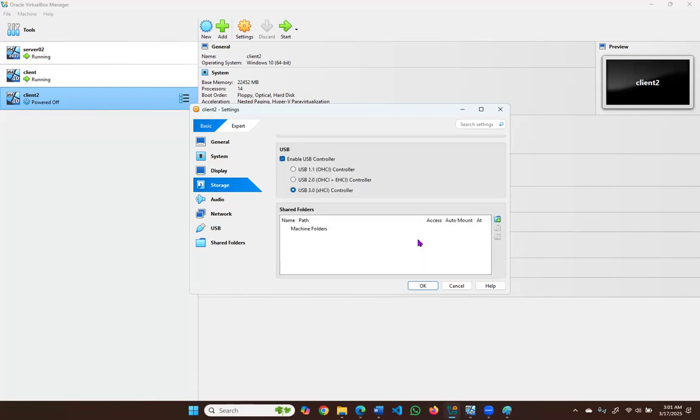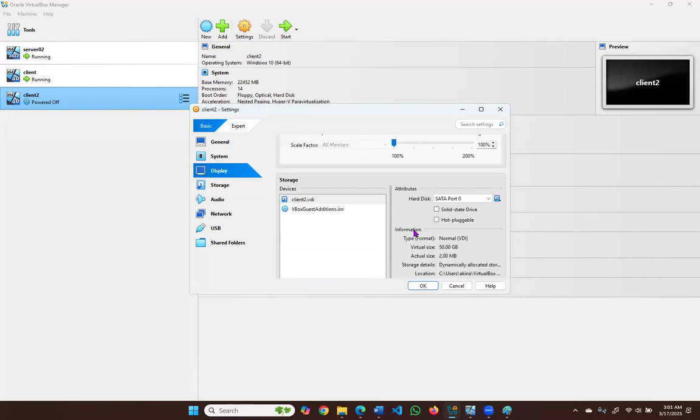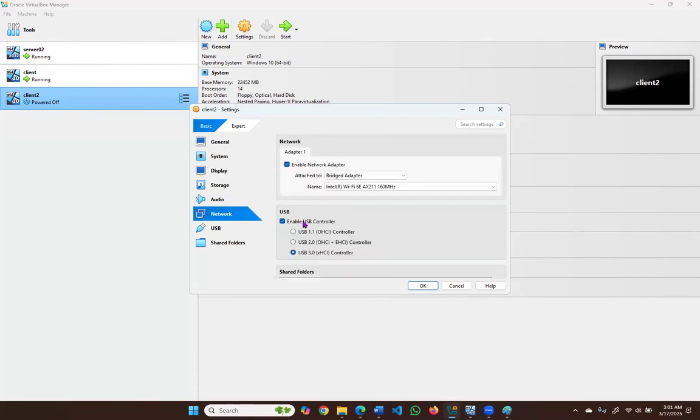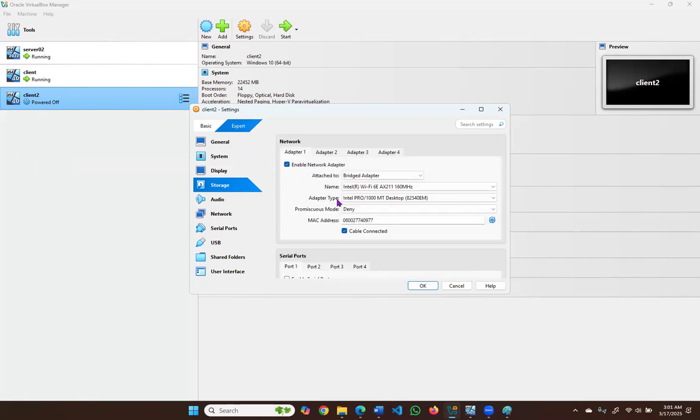Why do we add one more adapter? Let's change how these things look. Let's change the adapter 1. Where's adapter 2 and the rest? Okay, I'll have to find out how. Expert. Okay, that was basic. This is expert. Look at the things I was looking for. They are here, it's on the expert.